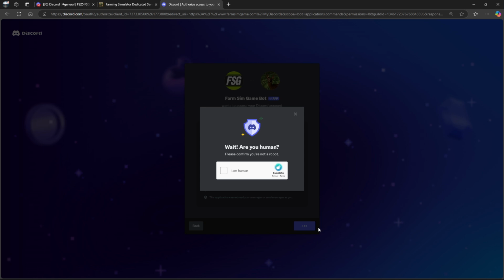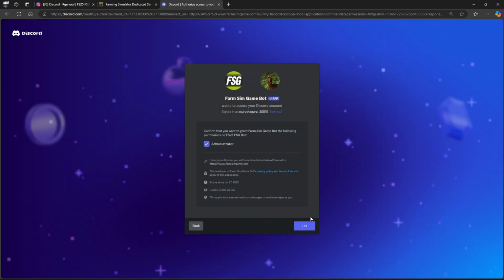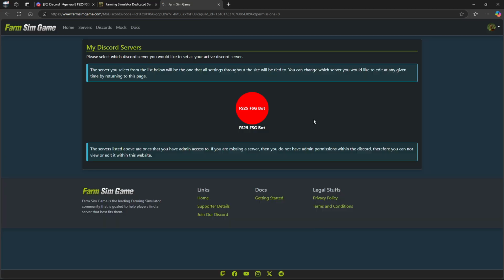me or my team or anybody else that's part of the farm sim game world does not have access to make the bot do anything malicious. Okay. So we can't see your messages. We can't do this. We can't do that. And I make sure to go out of my way to keep that security because I wouldn't want that with one of my servers. So I want to make sure that's the same for everybody else's. So just, you know, common courtesy type of thing. But always be careful about what you bring in your discords.